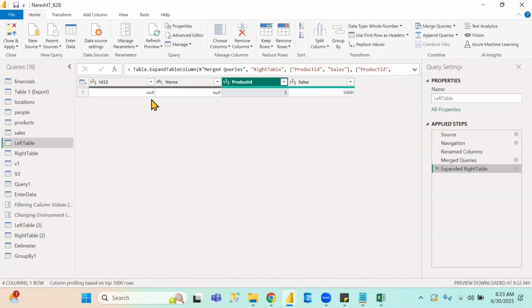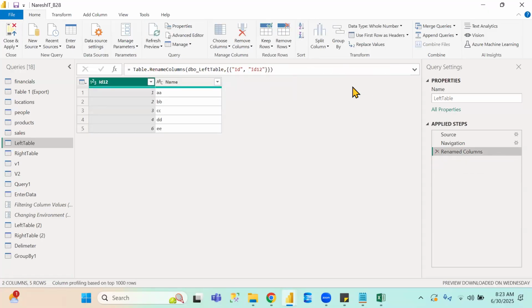Some scenarios are like this. So always remember, the records which are there in the left table, not there in the right table, is called left anti. The records which are there in the right table, not there in the left table, is called right anti. So you have to recollect these two options whenever required. Understand clearly? Is that clear or not?